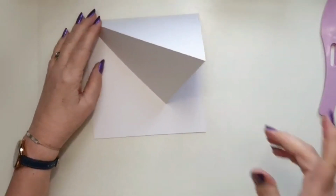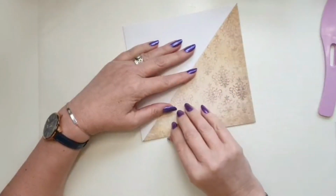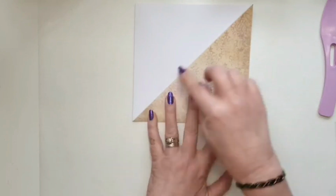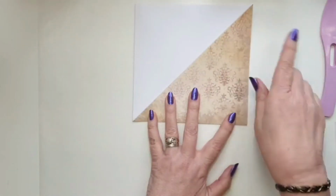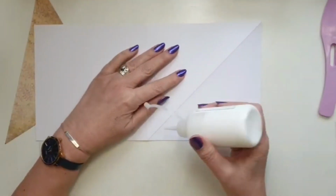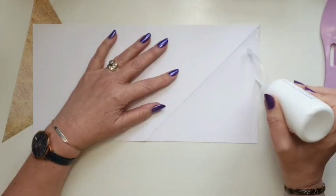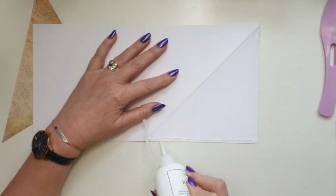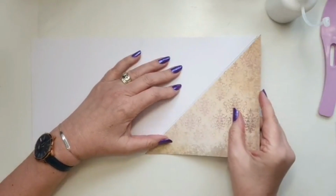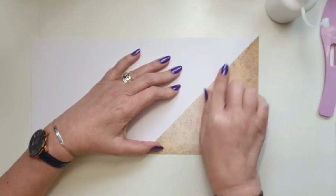Now then, I've already cut my papers, and all I did to cut my papers for this card was just put my card onto my paper and make a line across the middle where it's going to match here, and then I can just glue it down. So all I'm going to do is add my glue to my card base. If I open it out, then I won't get any on the other side. So if I add my glue to my card base, and then when I've added my paper, I can just trim it down, because it will be slightly too big. But that's fine, it'll only be a slither. And push it as near to the bottom as you can and as near to the middle.